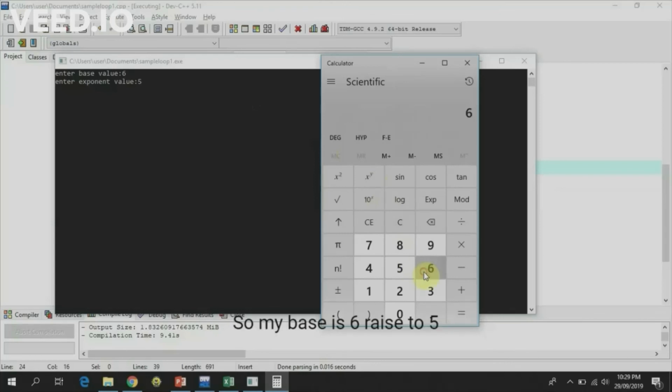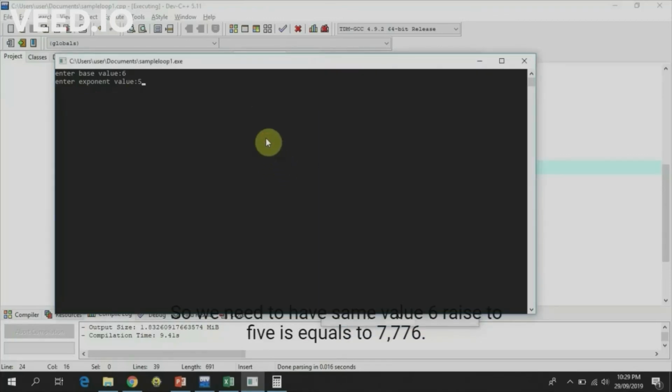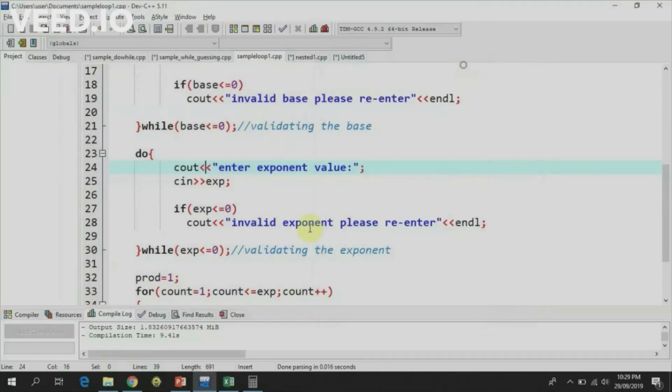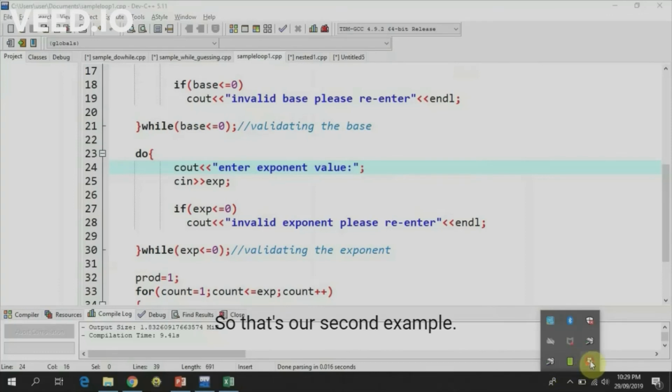So my base is 6 raised to 5. So equivalent is 7,776. So we need to have the same value. 6 raised to 5 is equal to 7,776. Okay? So that's our second example.